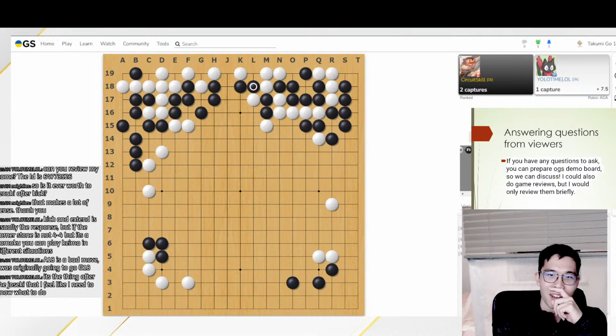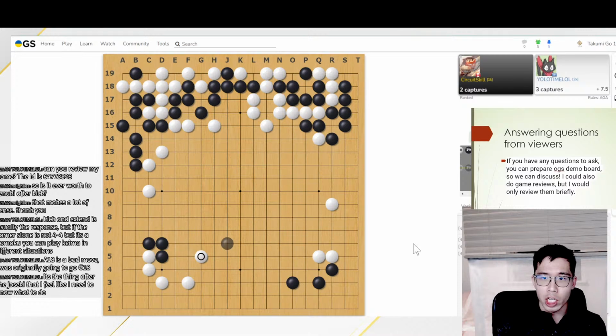Wow. Still, black captured the corner. So black has a lot of territory.